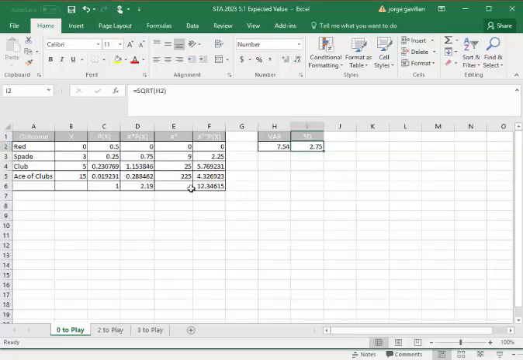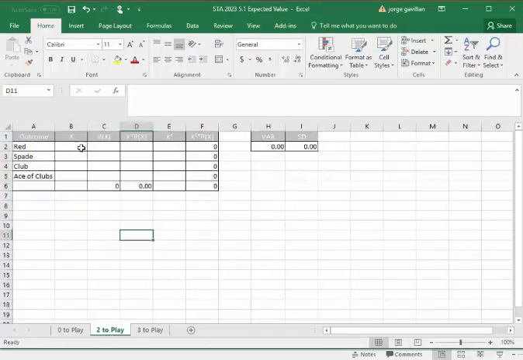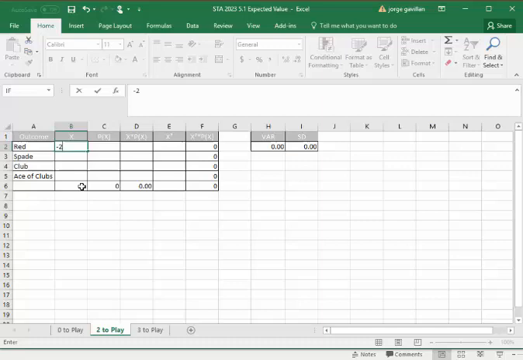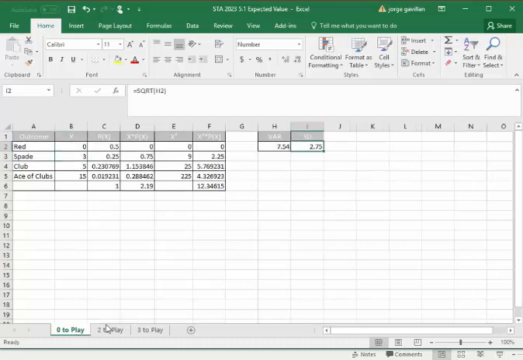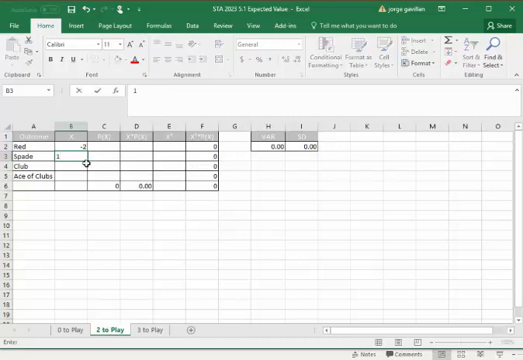And so going back here, I paid $2 to play. If I get a red card, I get 0, so I lose my $2. For a spade, it says I win $3, but since I paid 2, I only win $1. For the club, it said $5, but since I paid 2, I only win 3. And this one is $15, but I paid 2, so it's only 13. The probabilities remain the same, so that doesn't change.